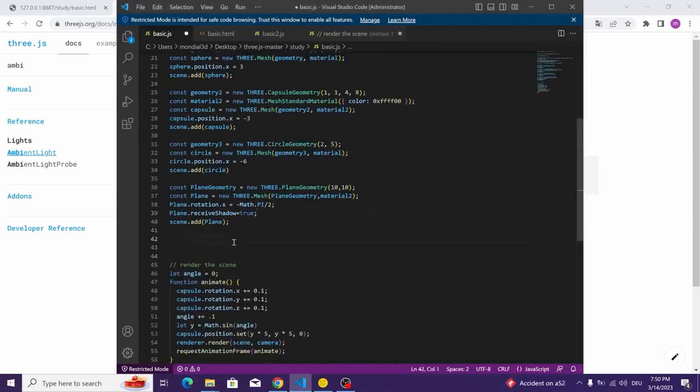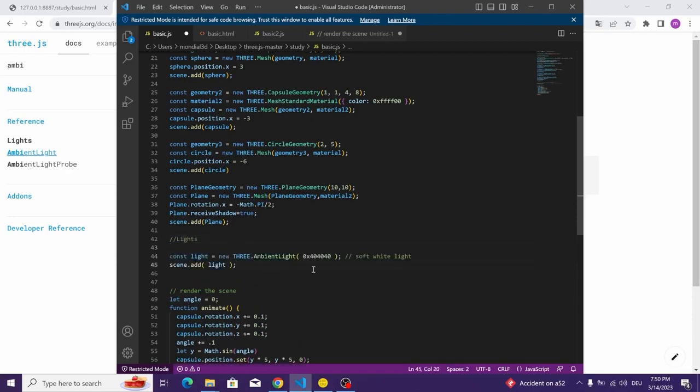So we are going to copy paste the code here and save our code.